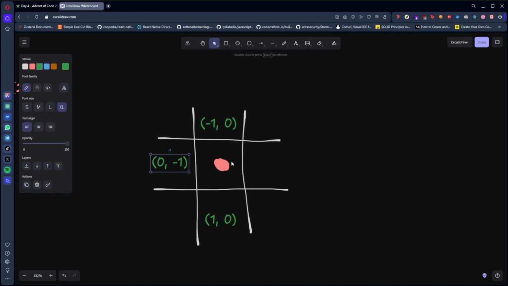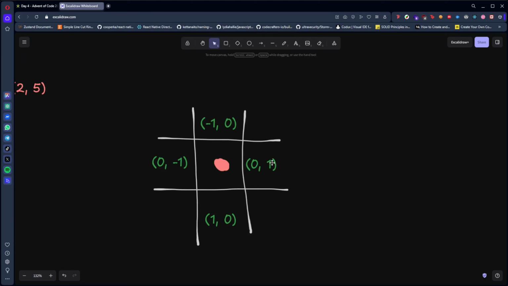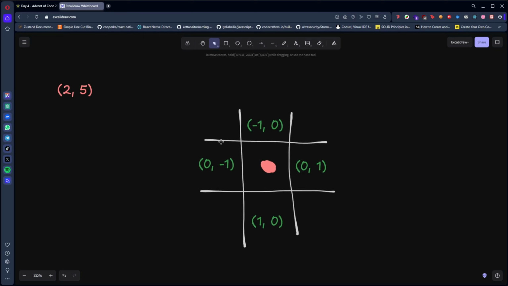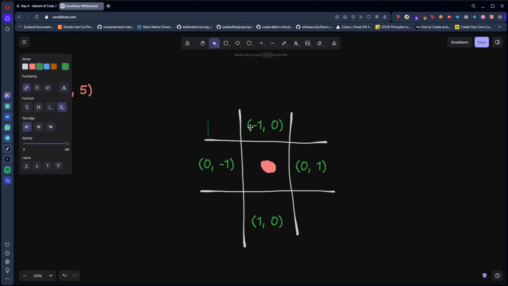The right side is basically the same. We just remove the minus and that's it. All that is now left to do is to get the diagonals. And diagonals are literally, you can look at it this way. If we would add the top and left, we can get a top left. So the solution to that one would literally be -1, -1.